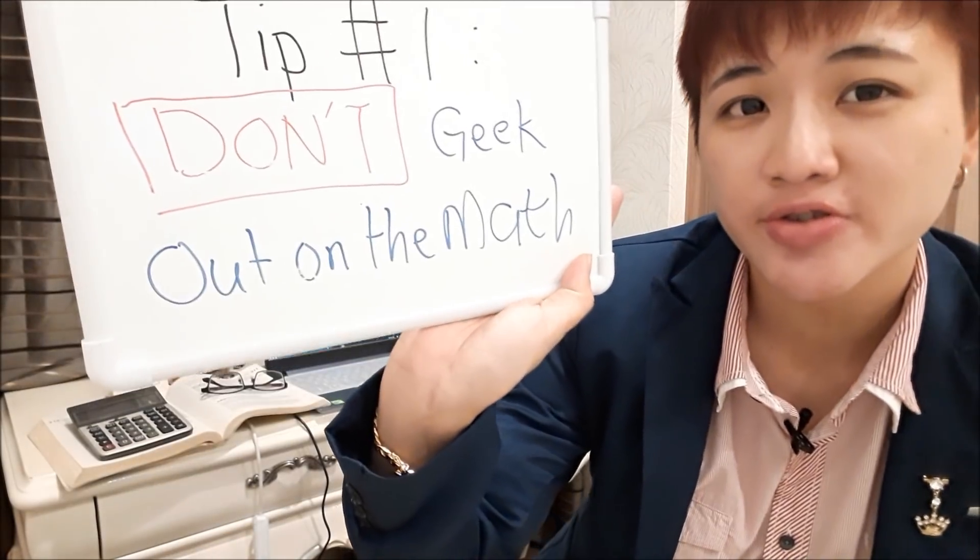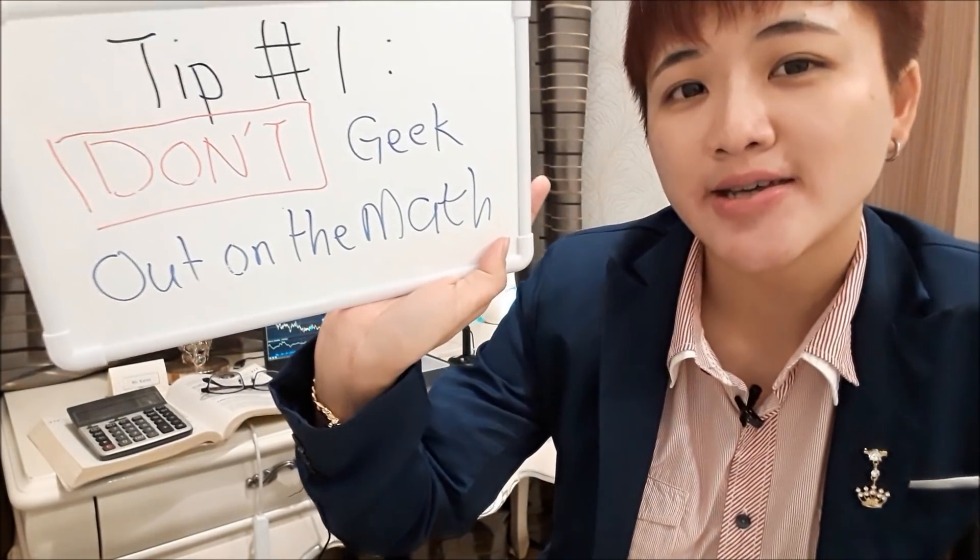First tip: don't geek out on the math. If you drive a car today, you don't need to know how each individual part works to be able to drive the car. For example, Bollinger Bands — you know it's calculated by standard deviation, square root this, divide by this. By the time you're done studying that, your brain will be so tired to study how Bollinger Bands really works, how to use it, when to use it. I've talked about how Bollinger Bands, RSI, and MACD are calculated — I'm just doing that to serve the math geeks.